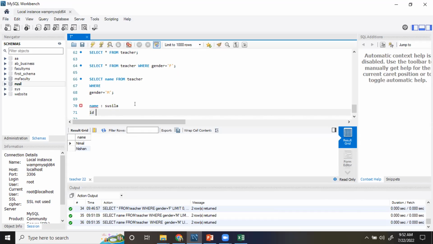ID නම්බර් එක 3. එයාගේ ජෙන්ඩර් එක හොයලා දෙන්න මට. ඔයාලට ප්‍රැක්ටිස් කරන්න ඕන නිසායි මම කියන්නේ. මේ දෙකම සැටිස්ෆයි වෙන්න ඕනේ. නේම් එක සුසිලා කියලාත් වෙන්න ඕනේ, ID එක 3 කියලා වෙන්නත් ඕනේ.